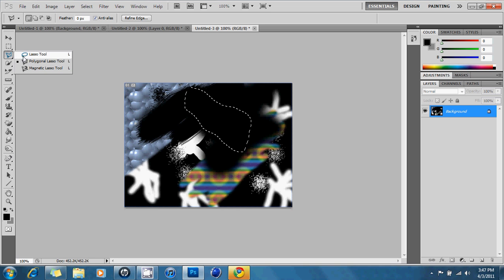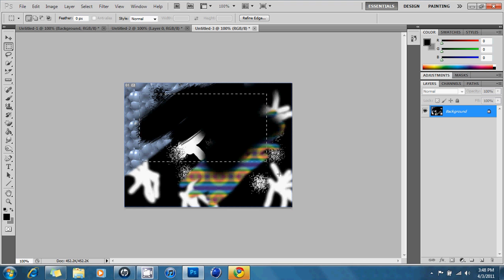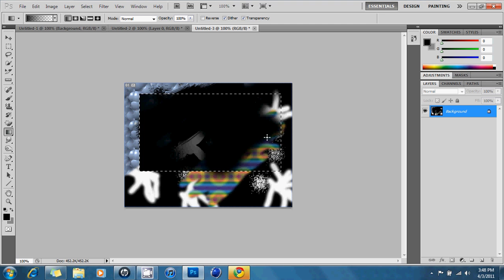Sorry about that, guys. Yeah, lasso tool. Create your little thing. Choose the area you want to edit. There we go. Easy as that. These you do use a lot. Well, I do. They're for editing a certain space, like as you can see here. I chose that box area, so I'm going to take a gradient fill and I'm going to fill it up. Yeah, there's our gradient fill a little bit.